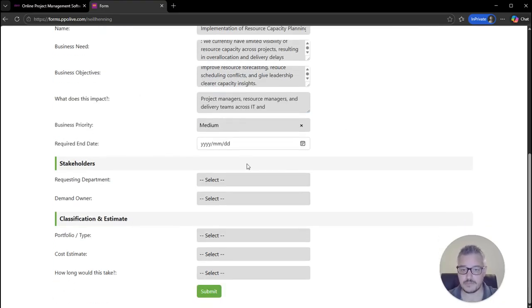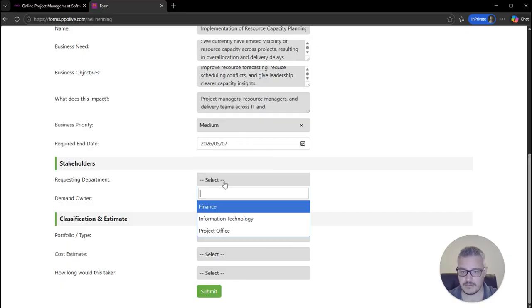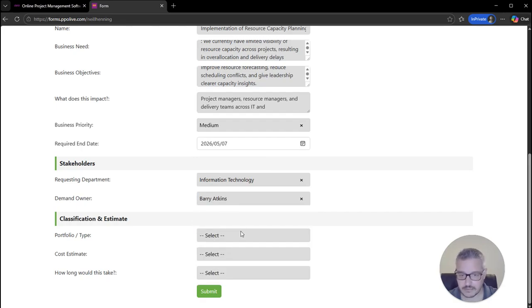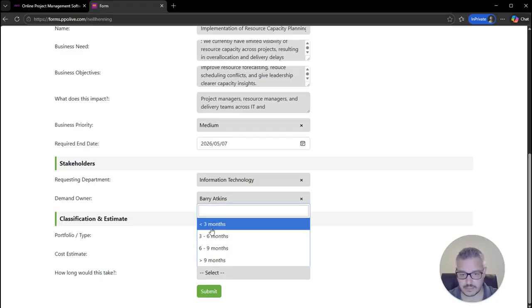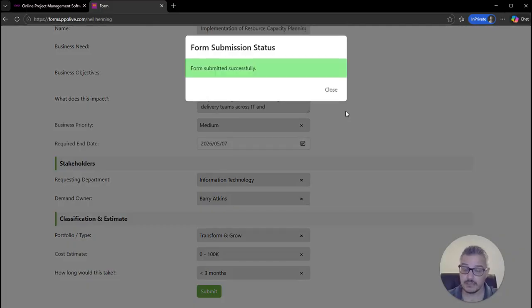So what does this impact? Select Barry, transform and grow, cost estimate, and how long does this take? And then I'll submit. And there, my record is created in PPO.